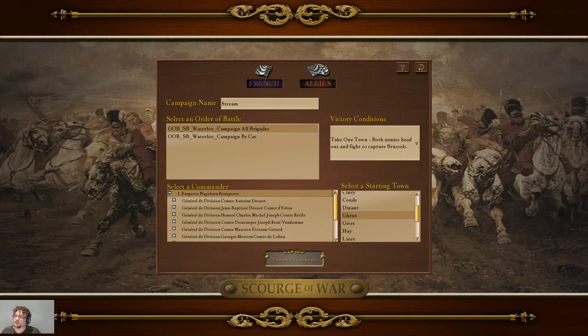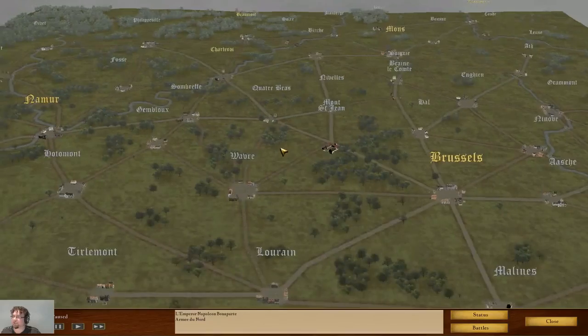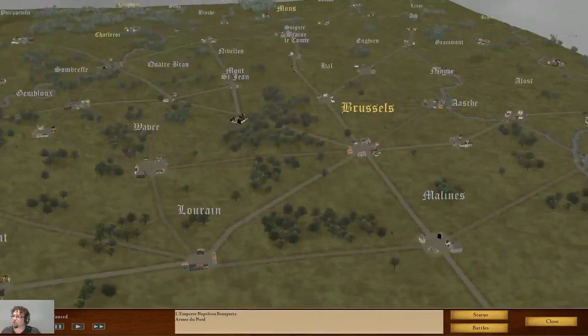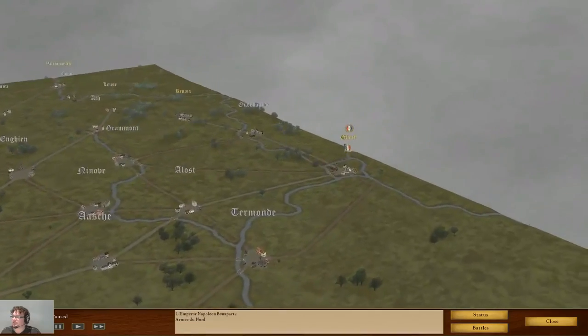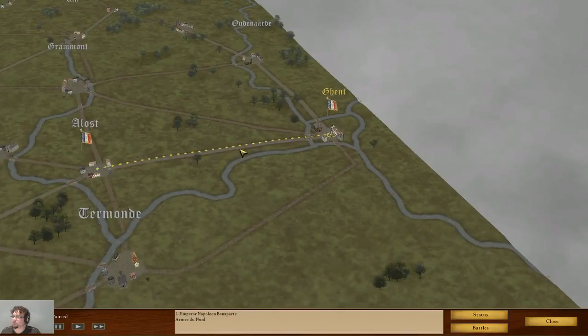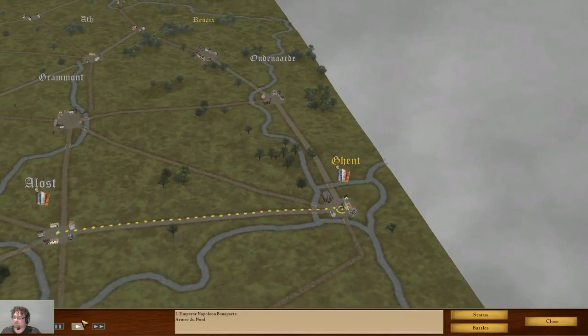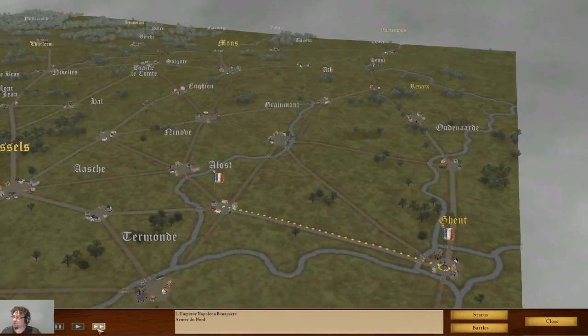This campaign is a sandbox campaign. So that means, again, you don't follow the exact steps Napoleon did. You can deviate quite a big deal. But yeah, it's very much a sandbox game. So here you can see I start out here, and I can select my army and move it across and play in real time. Of course, you can speed up the time as well.